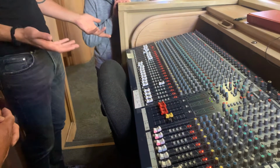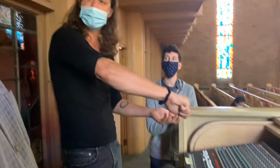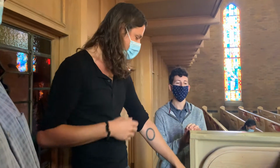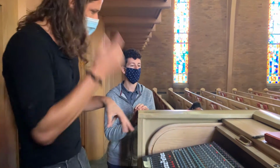Again, you can do it by ear. If something's distorted, you have to turn the trim knob down. If it's too quiet, you have to turn the trim knob up. But metering it with that is infinitely helpful. So we'll say that's all phase one, right?